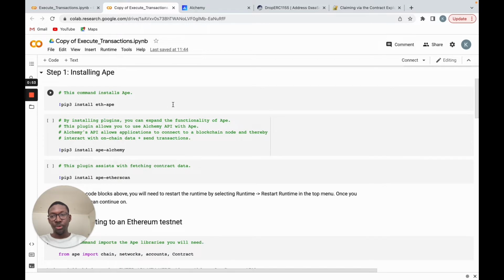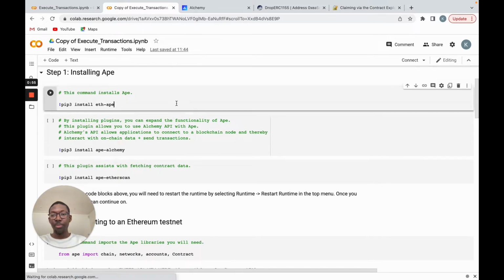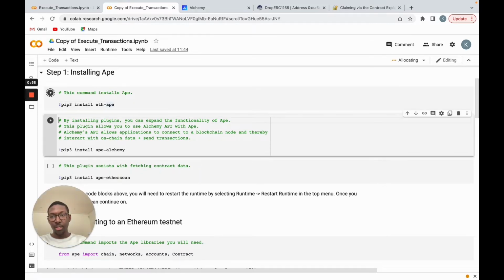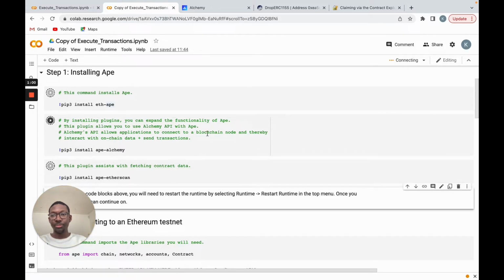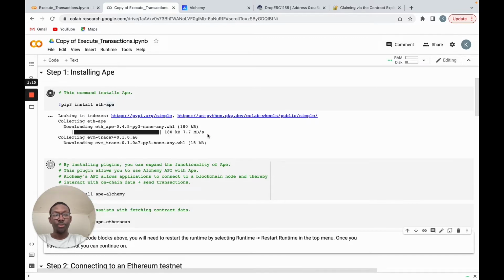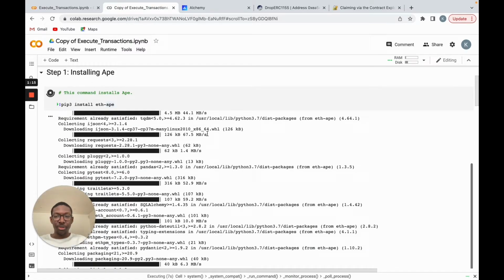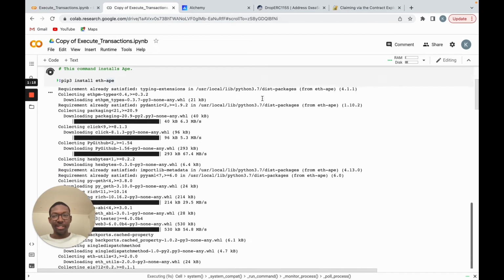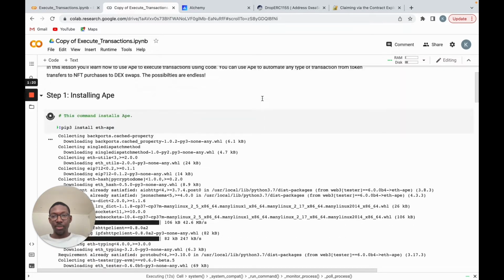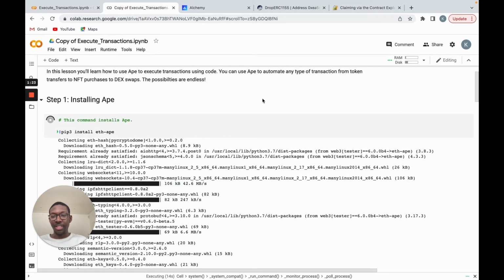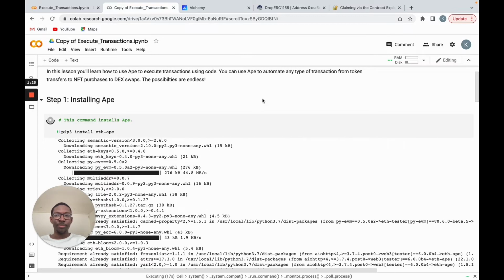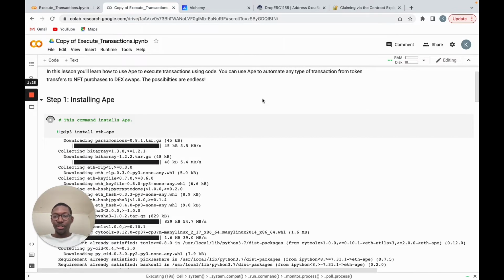Just as in lesson 1, we're going to install Ape, the Ape Alchemy plugin and the Ape Scan plugin. That'll just take a minute to do. There's actually a way with Google Colab to save this file environment to your Google Drive, so you don't need to install everything every time. I guess extra points to whoever's going through the course and figures that out by themselves. Let me know if you managed to teach yourself that.